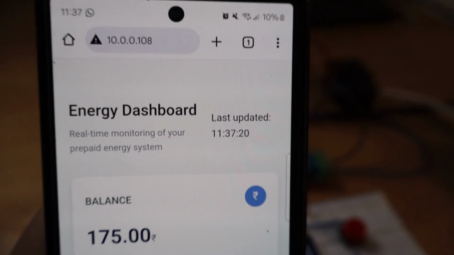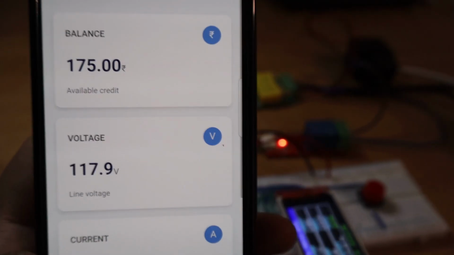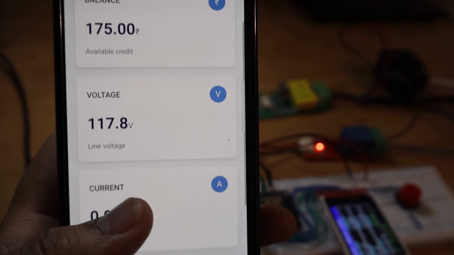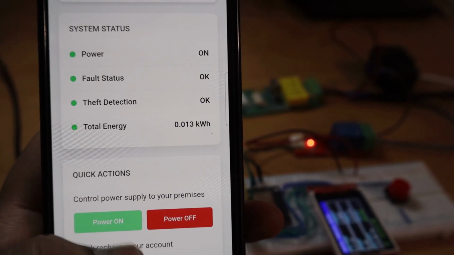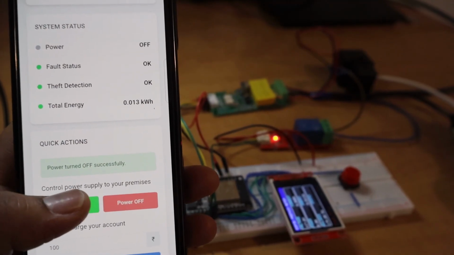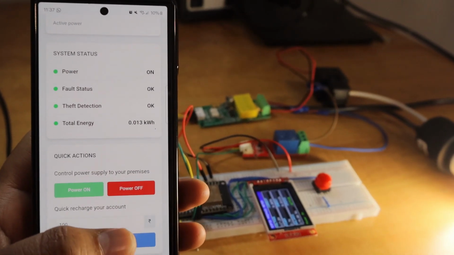The same thing can be observed from the mobile dashboard. But the sad part about the mobile dashboard is that you can only view the front page section. Still, you can view all parameters and control loads.